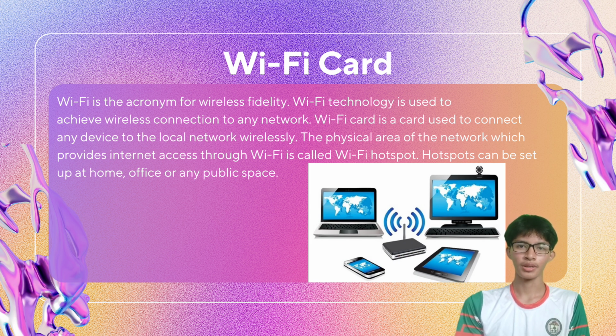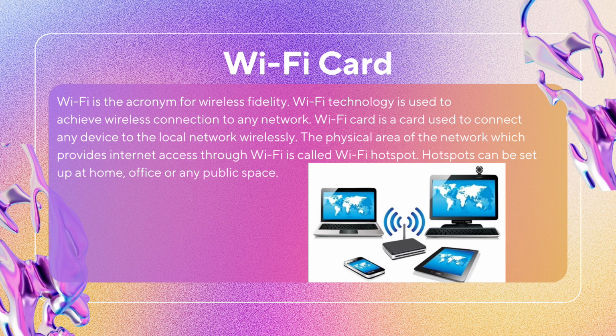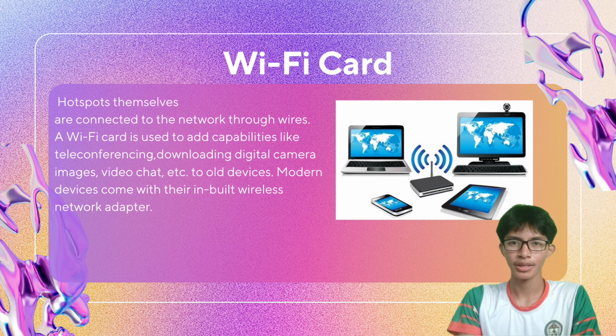So what is hotspot? Hotspot can be set up at home, office, or any public spaces. Hotspots themselves are connected to the network through wires. A Wi-Fi card is used to add capabilities like teleconferencing, downloading digital camera images, video chat, and etc. Modern devices come with their inbuilt wireless network adapter.